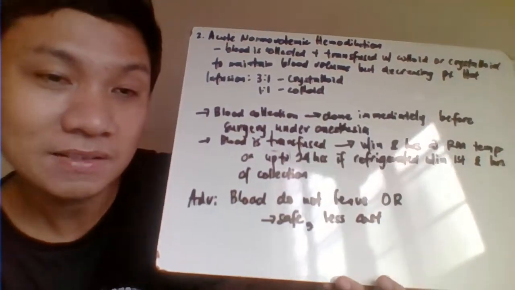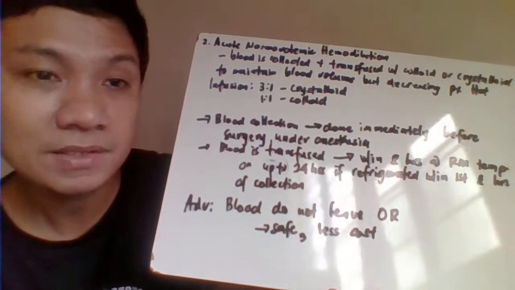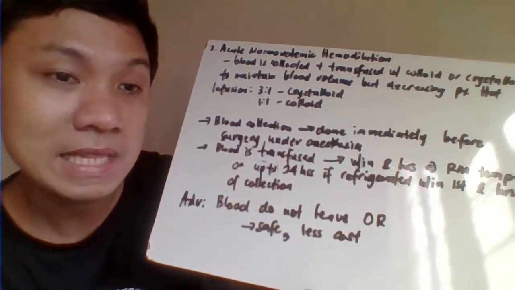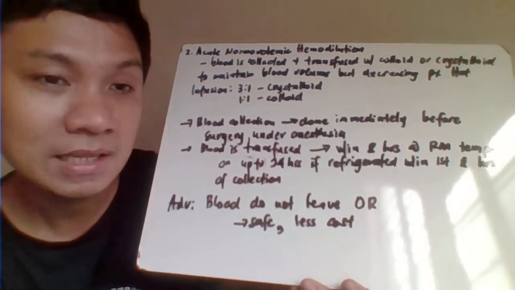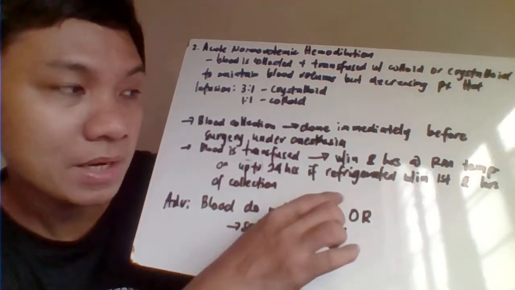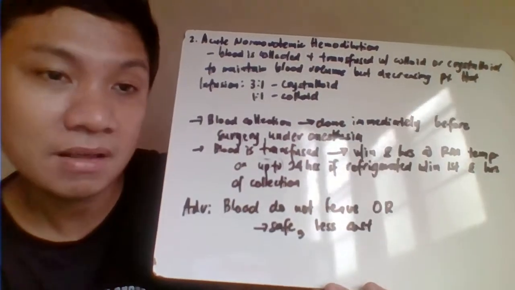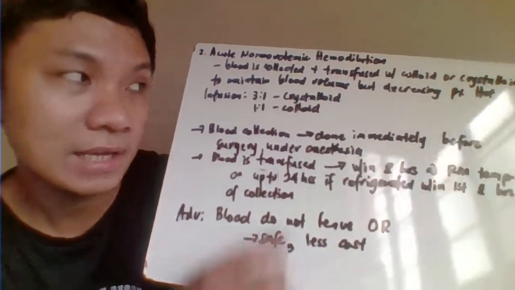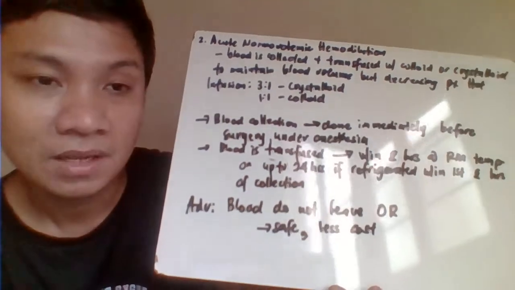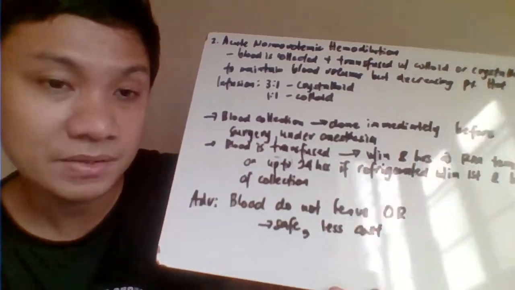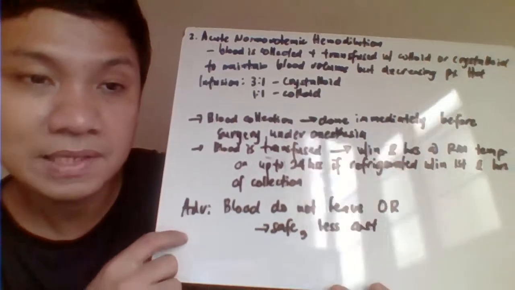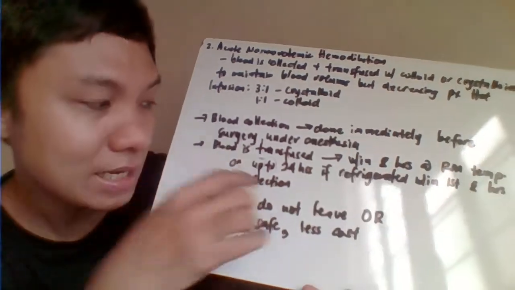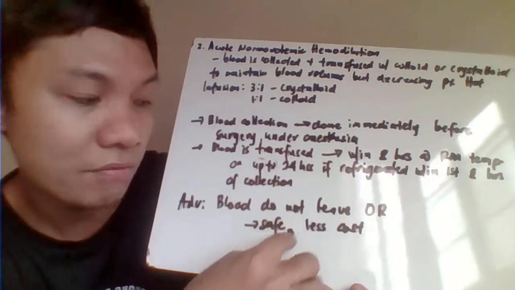Okay, the blood is transfused. Kailan ka mag-transfuse ng blood? So the blood is being transfused towards the end of your surgical operation or even immediately after your surgical operation. And the blood should eventually be stored at room temperature for 8 hours. So pwede siya mag-stay and then try to transfuse. Or pwede mo namang i-transfuse ang collected na blood prior to surgical operation within 24 hours provided ay naka-ref ang specimen natin. So advantage nito, since ang blood ay kinolekta doon sa operating room, hindi siya dinala sa blood bank, not unless i-store mo that one in the blood bank ref after 24 hours.